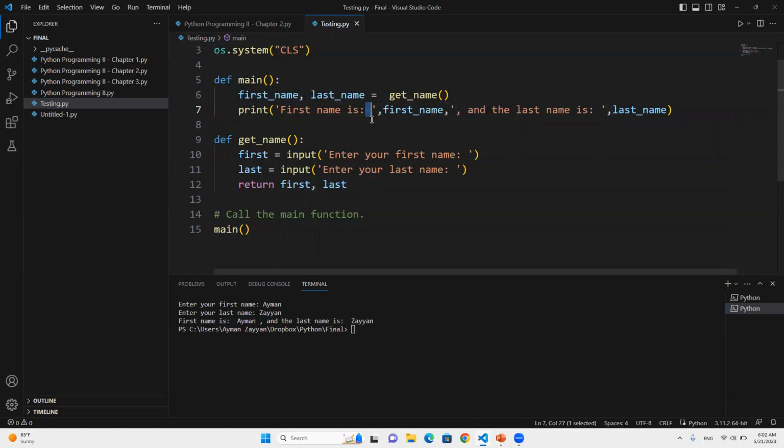As a result, I will be having double spacing. The first space, which is inserted manually, the second space, which will be considered while using the method or the function print. Look, first space, second space. And the comma here also will be replaced by another space. So after the first name, I will be having another space. And this string will be printed as it is. So, and the last name is colon one space because of the manual space here. Then the comma here will be also replaced by space. So you will be having double spaces.